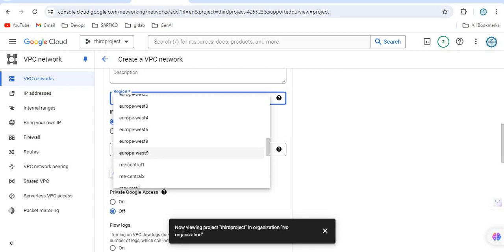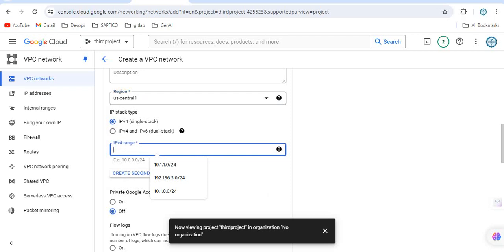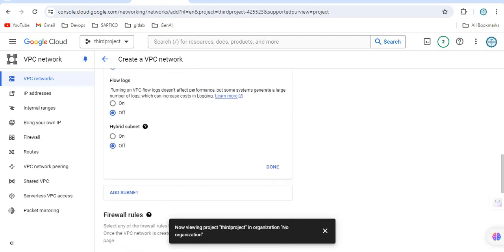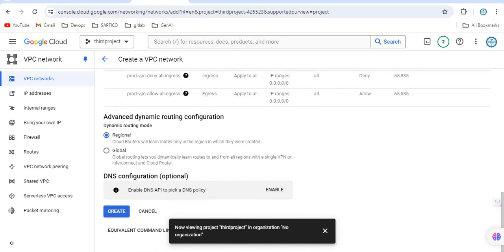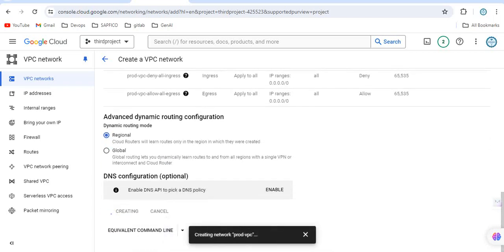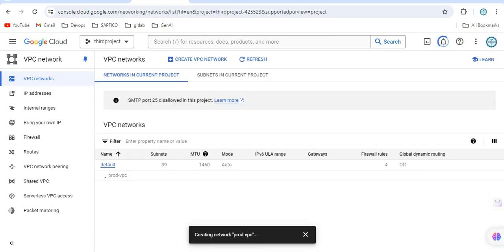I'm going with the US Central region, and the range 192.168.1.0/24, and done. So create VPC, and I will launch one instance on that prod VPC.